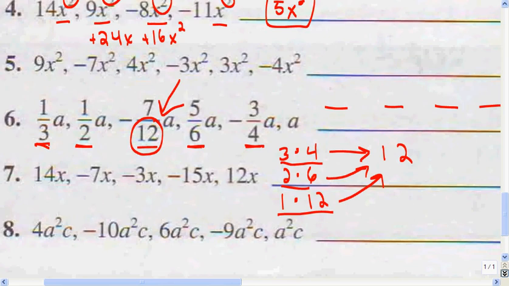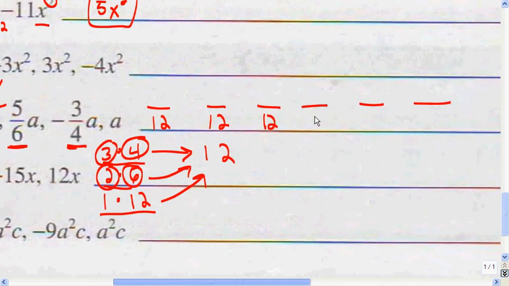So here I found the 12 denominator, the biggest denominator, and then I factored it. I found all the factors of 12: 3, 4, 2, 6, 1, 12. If you notice, 6 is a factor of 12 because it's right here. 4 is a factor of 12. We have it right here. 2 is a factor of 12. We have it right here. And 3 is a factor of 12. And obviously 12 is a factor of 12. That's a given. So that means that 12 is our common denominator because 3, 2, 6, and 4 are factors of 12. Okay? So I'm going to write 12 here, because that's my common denominator, under all of these lines. 12, 12, 12, 12. Okay.